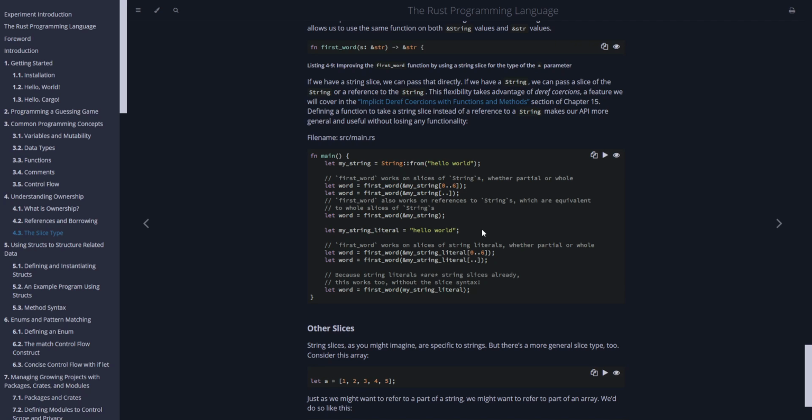First word works on slices of string literals, or slices of string literals with a partial range and ampersand.